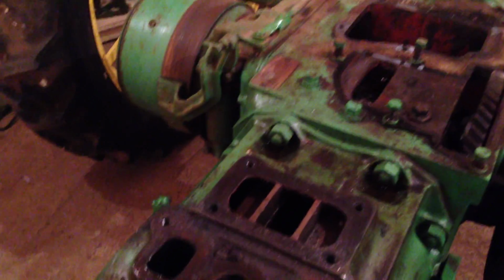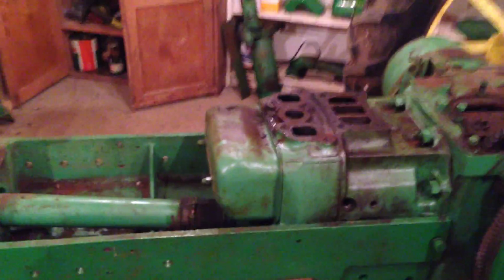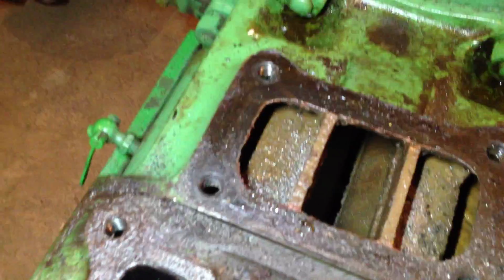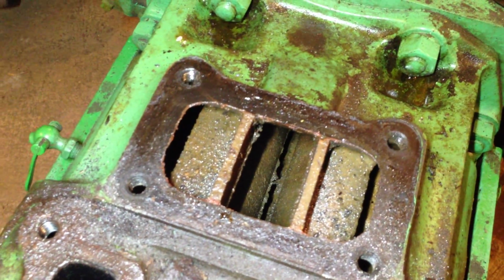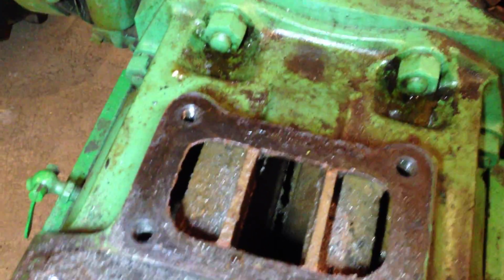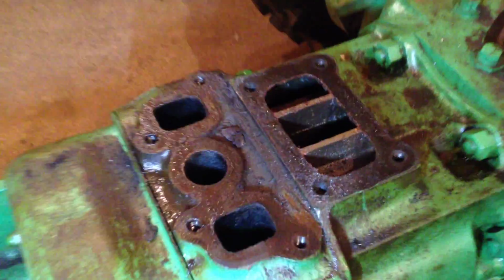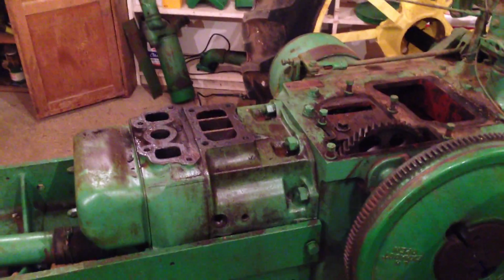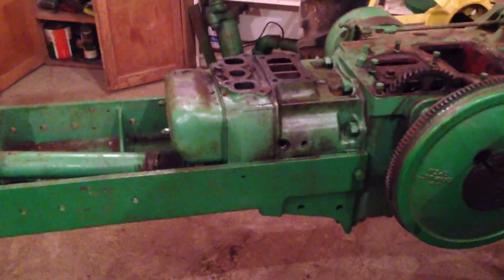Up to now, everything else I've seen on the block looks alright. The water galleries inside are fairly clean. There doesn't seem to be a lot of sludge inside it, which is quite unusual. I've seen them where they've been really full of muck and debris and rust, but that one does seem to be fairly clean. I'm just beginning to wonder if this tractor has actually run any time recently.